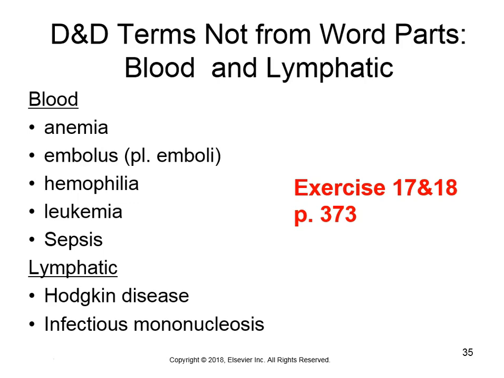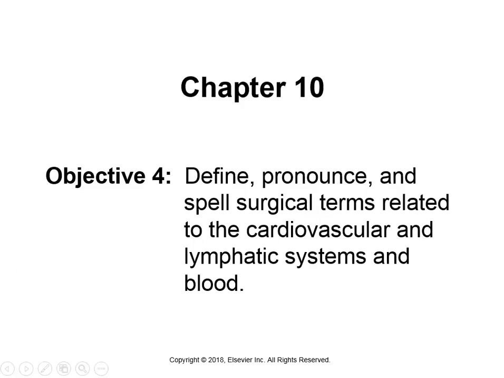So work on exercises 17 and 18, that's matching, and there are some good pictures that go along with it in your book too, before you move on to all the surgical terms. We're now going to move on to the surgical terms, and again, these are broken down by the different subsystems that we're talking about in this chapter.